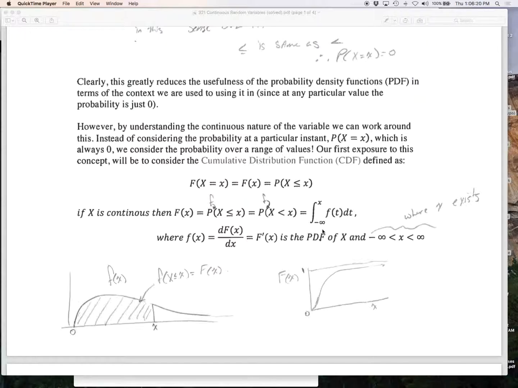How we calculate it depends on how your equation is defined. But it could be from negative infinity up to the point x. For this picture, I just go from 0 to the point x, because anywhere else, the probability density function does not exist. Okay, so from the low point to your point x. To get this area, we simply integrate over the probability density function, and we get whatever that probability is. Okay, so we're going to use this information a lot.